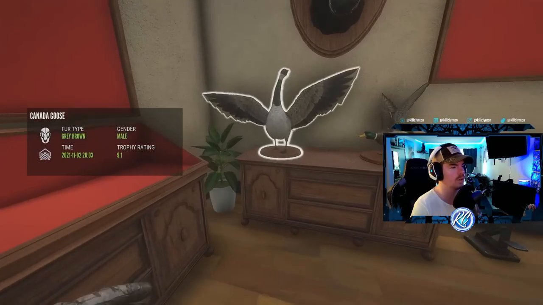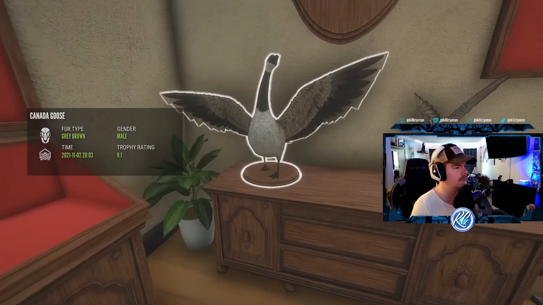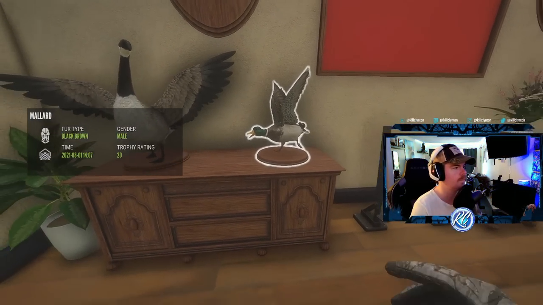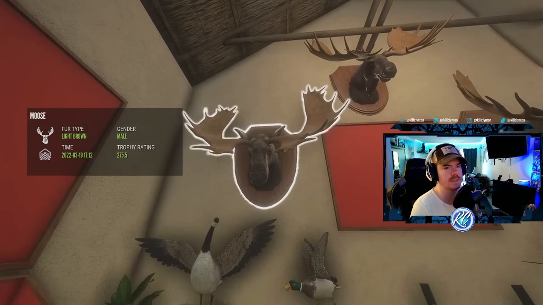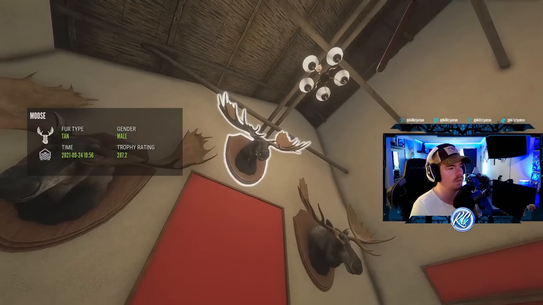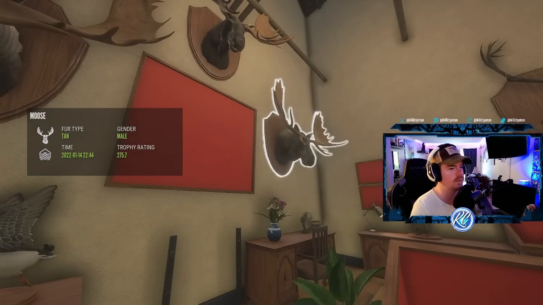483.1 Moose Corner. Moose Mountain. We have made it up onto Moose. We've scaled Moose Mountain. And we've got a 9.1 Canada Goose Diamond. A 20 scoring Diamond Mallard. And then we'll just ascend our way up Moose Mountain here. 275.5. 287.2. And a 275.7.